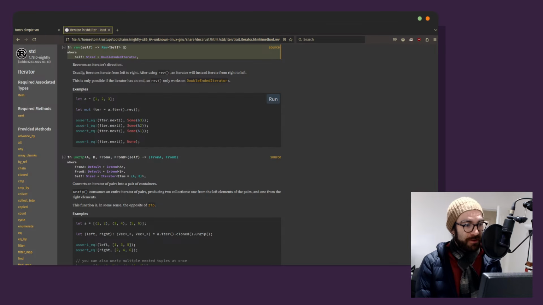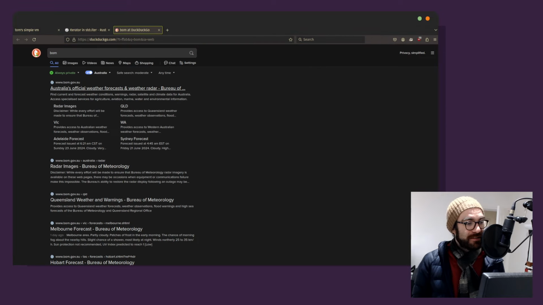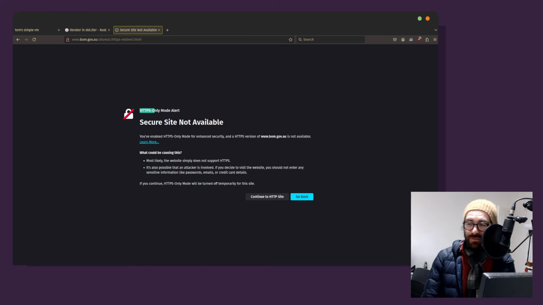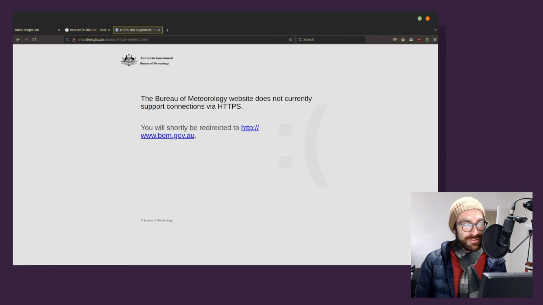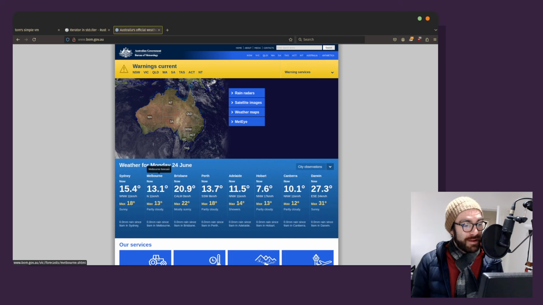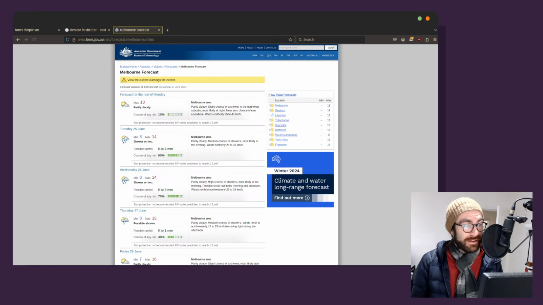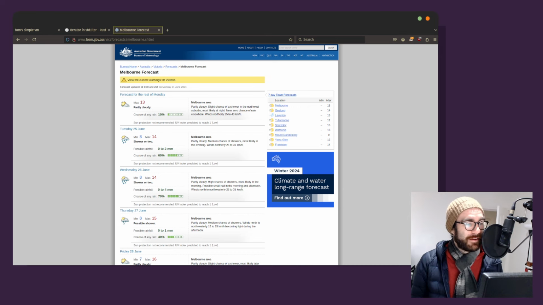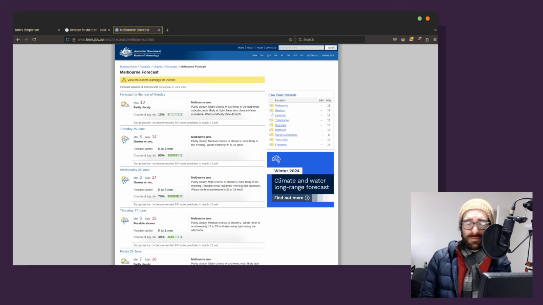Let me check. This is really cool. So the Bureau of Meteorology in Australia. Sorry to get distracted. I know people are really invested in this coding journey, but the Bureau of Meteorology in Australia does not support HTTPS. So no matter what link you follow through from a search engine, you always get redirected back to the homepage. It's 13 in Melbourne right now. That's not too bad. It might be a bit colder where I am exactly, but this is as warm as it's going to get today. It was much colder this morning, getting to a min of 8.